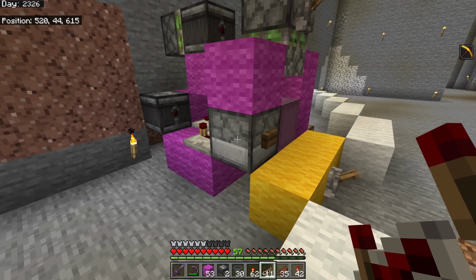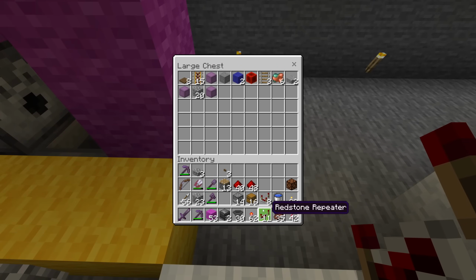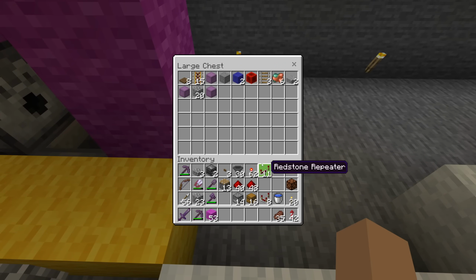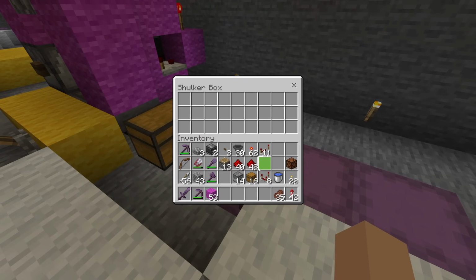Yes, we probably could put it on 3 ticks if we really wanted to. Oh, that is perfect. Okay, this is so good. Can we celebrate now? I think we can celebrate now. Let's try this one more time. I want to try it on 3 ticks just to tighten up the timing a little bit.